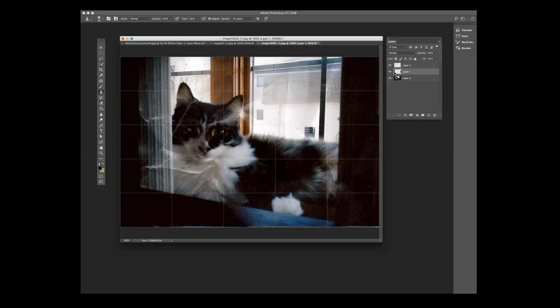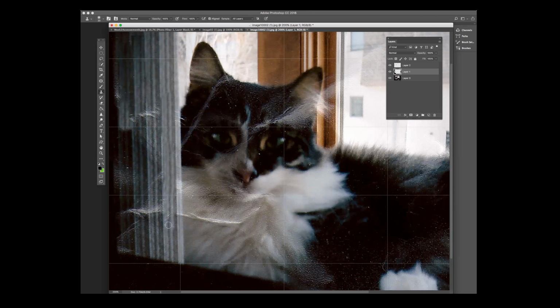I'm just painting in there. I'm just going to have to get in really close. Oops, not that close. And I'm just going to grab small sections and just paint straight lines so that this curtain looks nice and clean. Kind of get in there with the cat's fur.